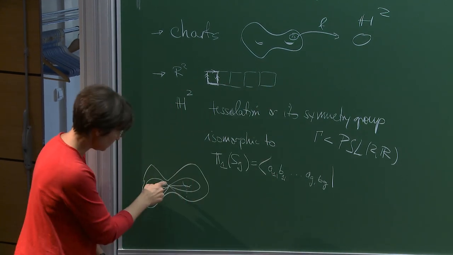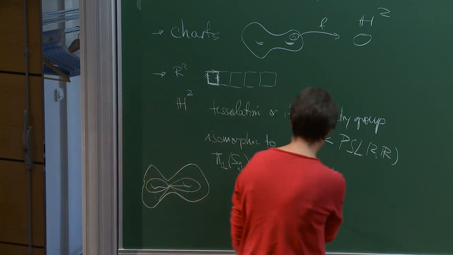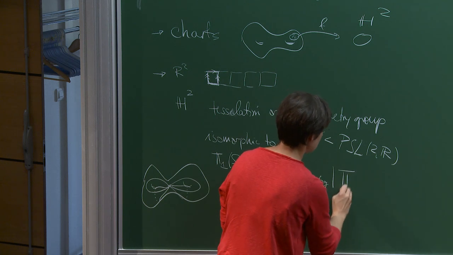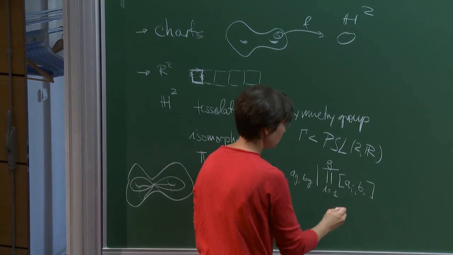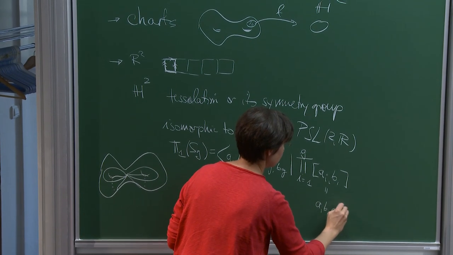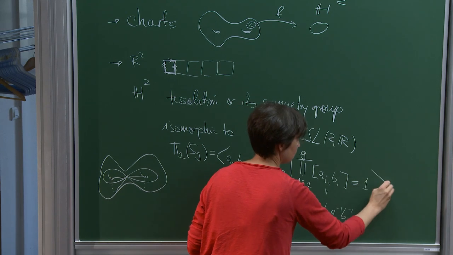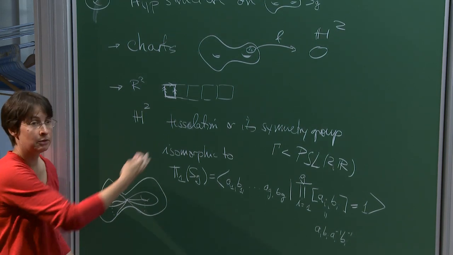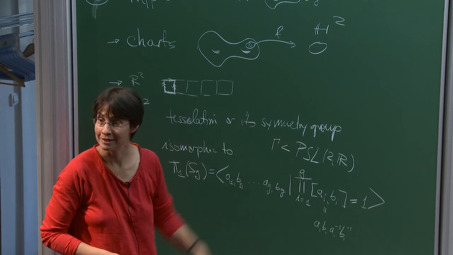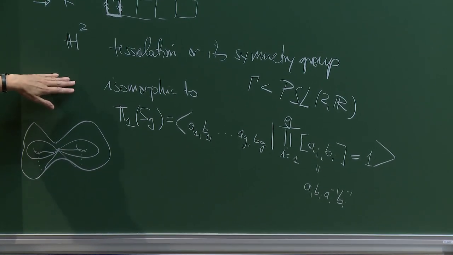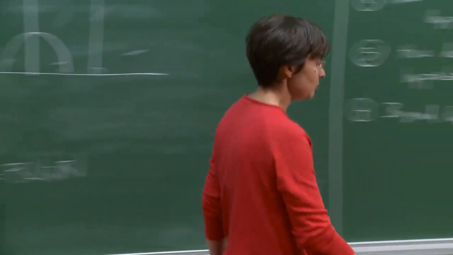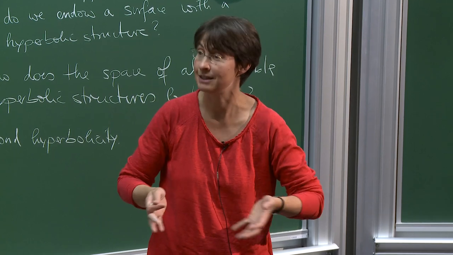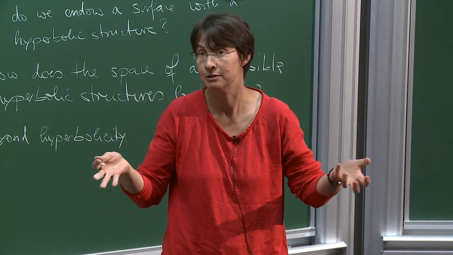And then I have to have one relation, which is that if I go around these things, I end up at the trivial loop. This gives you a relation saying that if you take AI, BI, and take their commutator, AI, BI, AI inverse, BI inverse, then the product of all these commutators has to be the trivial element. This is another way, and you saw things about discrete subgroups and lattices already. I will come back to this in the next hour, but now I want to describe a third possibility: to take your surface and cut it into very simple pieces, give a hyperbolic structure on each of the simple pieces, and then glue a hyperbolic structure on the surface out of the pieces.